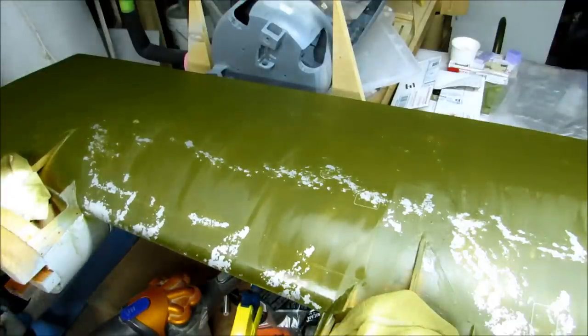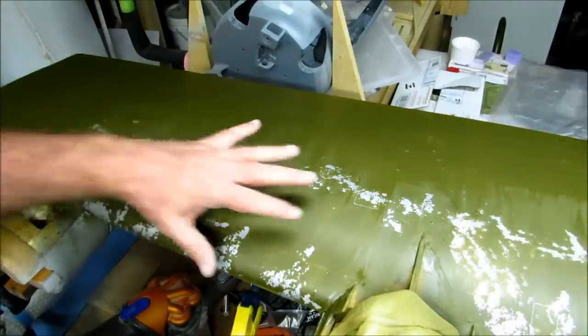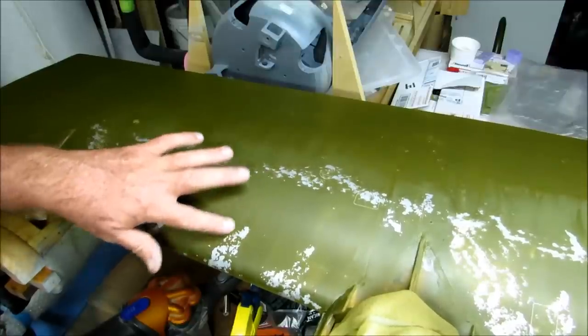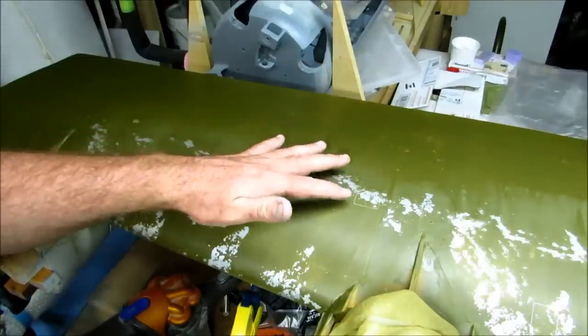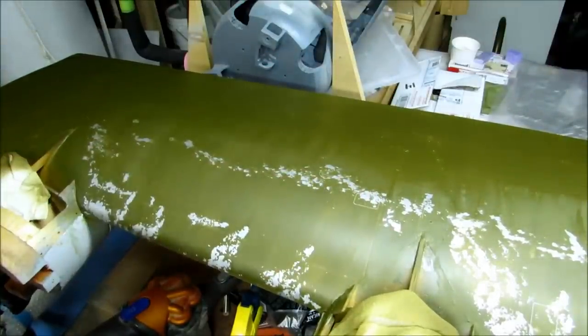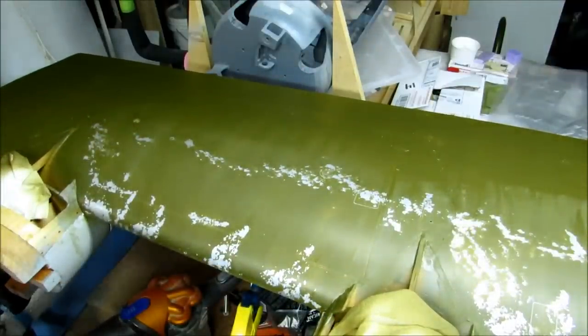Some people like nice clean shiny airplanes — I'm not one of those. That's how you use grease. One of the things I like about this is that if I hadn't done it this way, I should not have painted silver on the airplane. The nice thing about doing this is it exposes that silver undercoating — that's the whole point of painting the silver. The other option is to use very light sandpaper or a heavier form of steel wool and rub until you start to expose that silver. The problem is you then have rubbed silver paint, which looks a whole lot like gray, which looks a whole lot like primer. That's not the look I want. I want raw silver showing through, and this is the easiest and, as far as I'm concerned, the best way to get that effect.